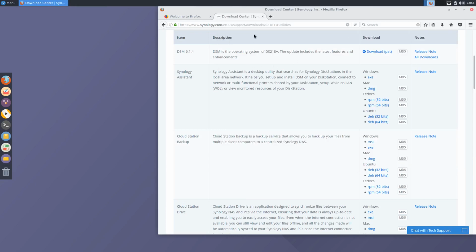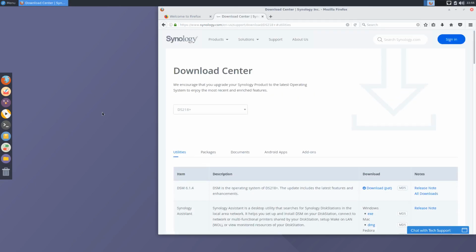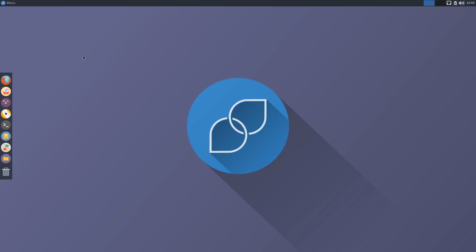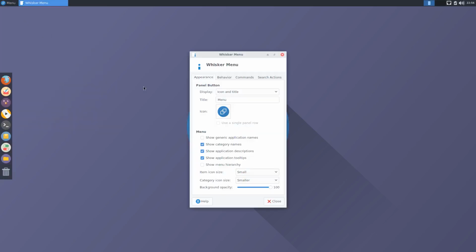I didn't run the updates yet, because, as I said, this is Korora 26. And as we all know, it's based on Fedora 26, of course. And now Fedora 27 is out. So my idea is, does this update to Fedora 27? And if it does, does it kill the whole Korora nice work they put in? Because I think the Korora guy did a really good job here. I like to have the search on the top.